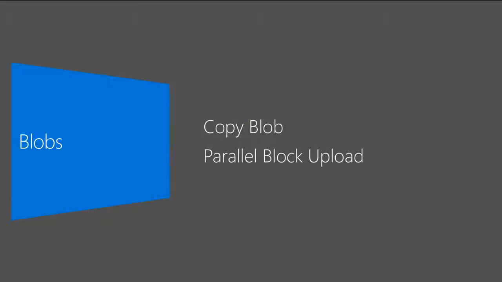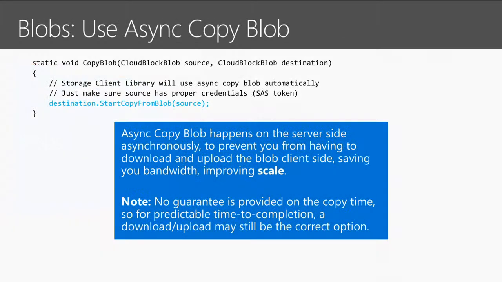Copy blob, parallel block upload in blobs. So this is going to be about moving data around. Copy blob. People ask, okay, what's the most efficient way to copy data? So we have a method called start copy from blob. It's an asynchronous copy blob. It allows the server to make that copy for you.